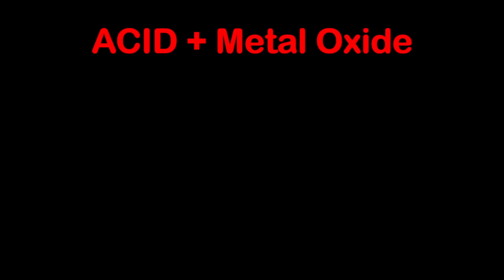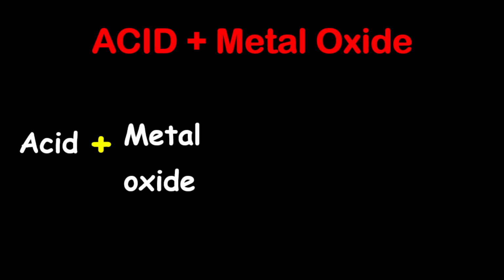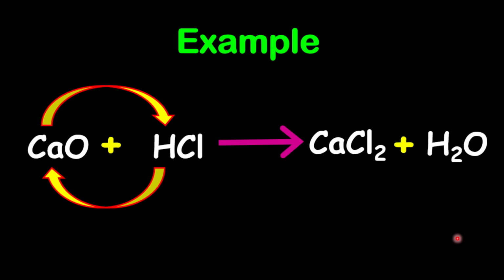Now go back to acid and metal oxides. It is similar to alkaline. Once acid reacts with a metal oxide, what you get is salt and water, so it's pretty much similar to an alkaline or a base. A typical example right here is calcium oxide plus HCl. What you get here is calcium chloride and water. Matter of fact, let me quickly explain this. How do we know there's going to be CaCl2? Calcium is in group 2, so it's a 2 plus. Chlorine is in group 7, so it's a 1 negative. I'm going a little bit fast.